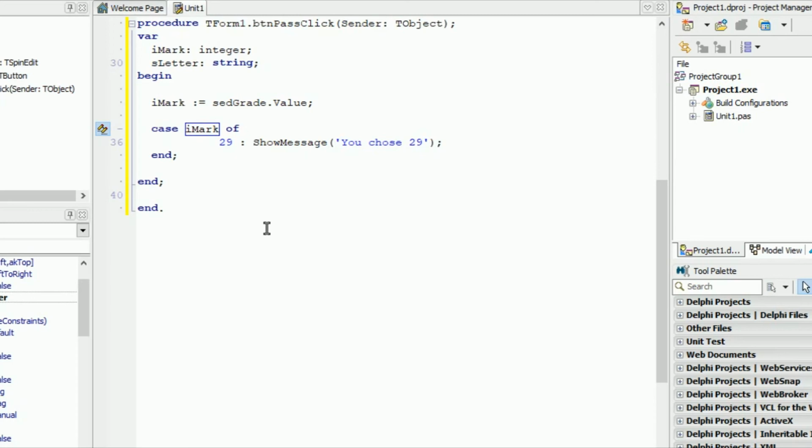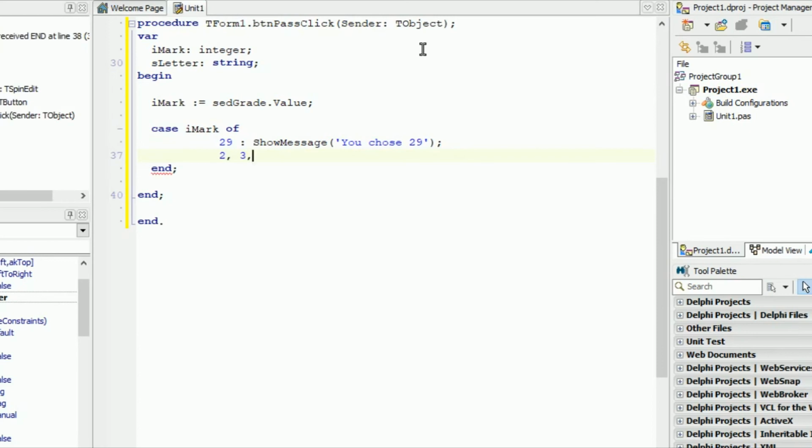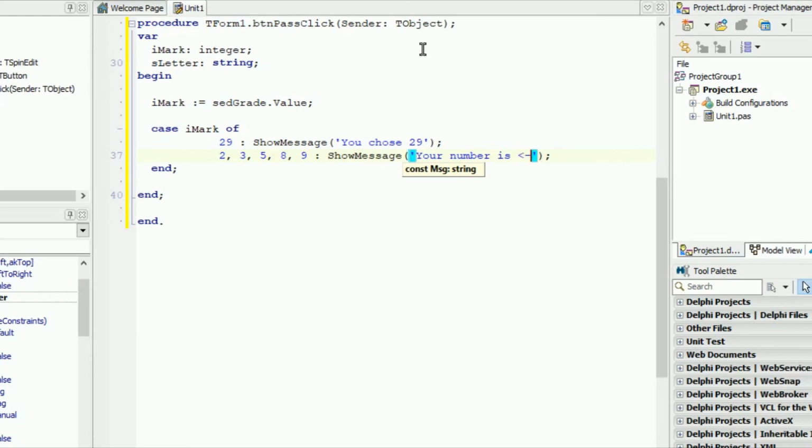Then you have your next part of the statement that you can go like this. Let's say 2, 4, 3, 5, 8, 9, ShowMessage, your number is less or equal to 10.